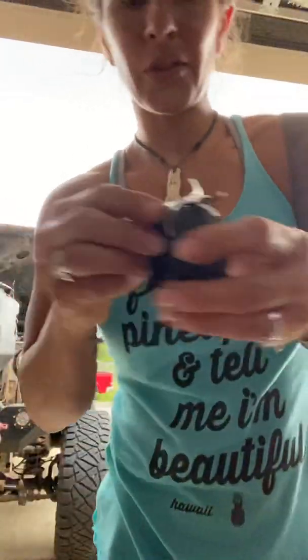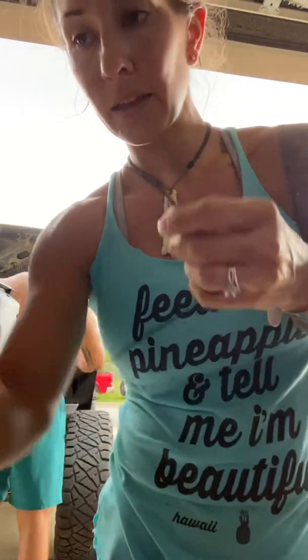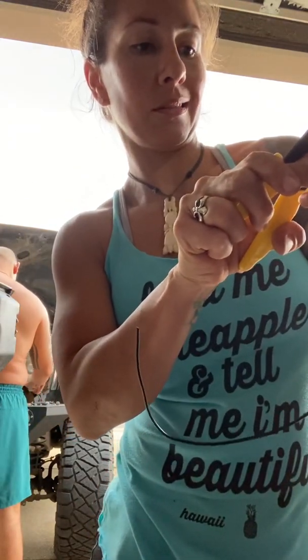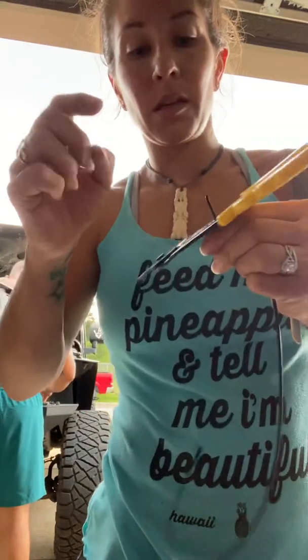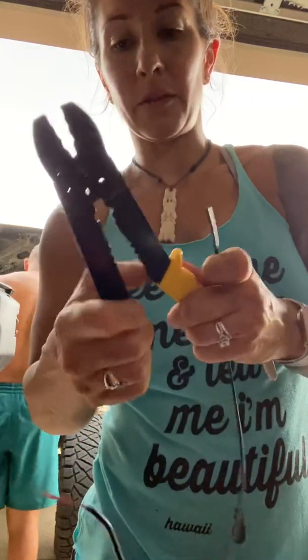Your harness here has got a red and a green. Just keep red to red and use whatever color you want for the other one. All I did, I went ahead and took black. Black is going to be not red. Easy peasy. I went ahead and pre-cut a length with wire cutters. I've got a 14 or 16 gauge wire. I spend mine like that just to give it a nice little cut. It probably should have gone a little bit smaller.